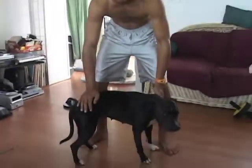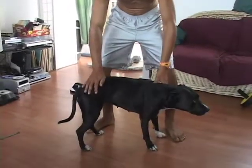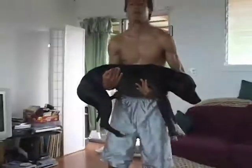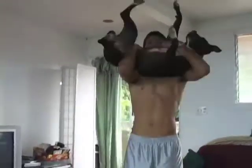For our last workout, we got a special guest here in the house. This dog weighs over 50 pounds. Not your average curling bar. This one. Two, three, four, ten. Look at this dog.